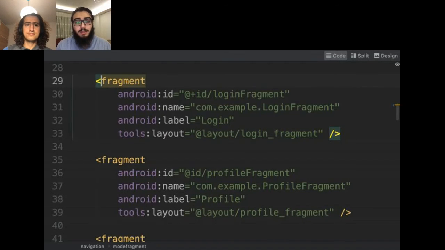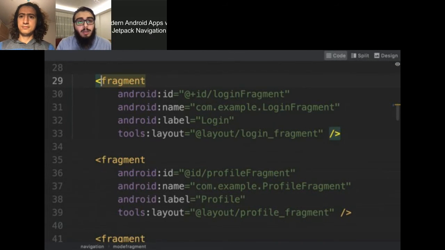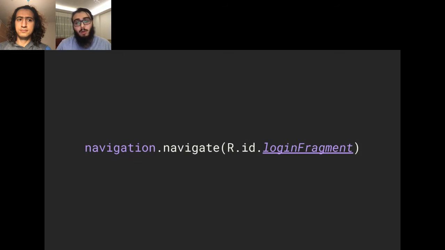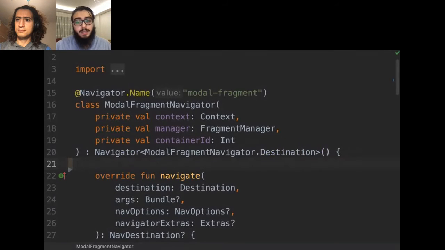It was something like this. Normally, this was a GIF, but because it's a PDF, you cannot see. Actually, what we could do is just replace that fragment tag with a modal fragment tag so that it automatically becomes a modal fragment, so that we could navigate differently on phones and tablets. And this is our navigation graph XML, and converting a fragment into a modal fragment was actually that simple. When we wanted to show this fragment, we were just navigating to it using the navigate method Tasso just showed us. And also, let me show you how we built such a system.